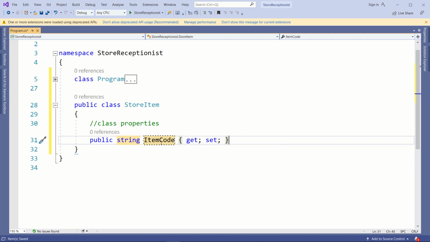Because I'm creating a property, you can either read its value or change its value. If you want to change the value, you use set. If you want to read the value, you use what? You use get.